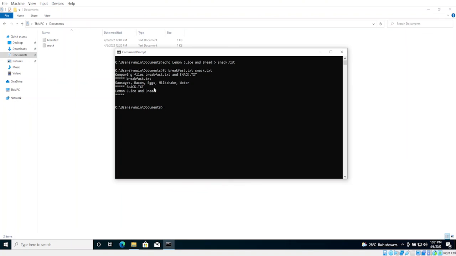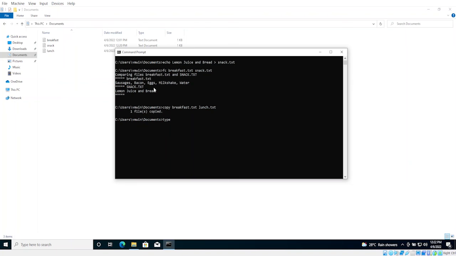So what will happen if both files have the same content or the same lines of input? We're going to see what will happen. For now, we'll use the copy command to copy breakfast.txt and rename it to something else. Let's say we rename it to lunch.txt. So copy breakfast.txt and make a copy of it named lunch.txt. Press enter. So one file has been copied, and we have the lunch file.